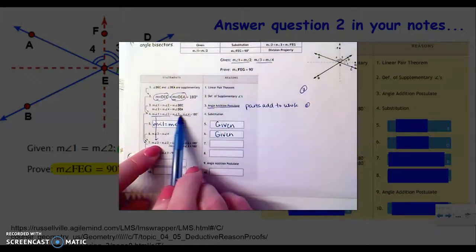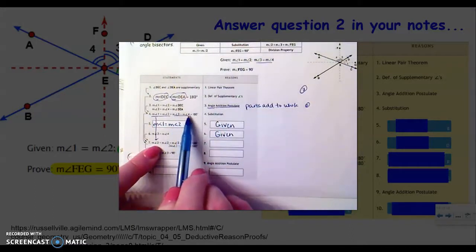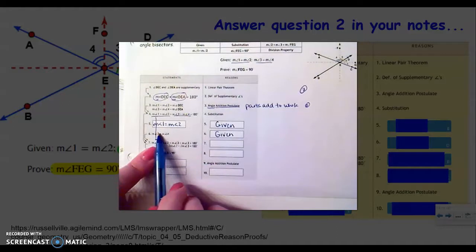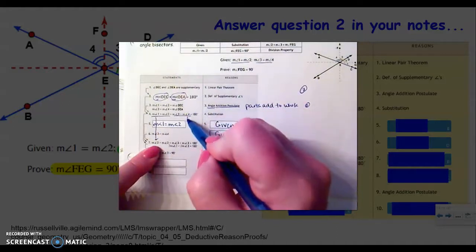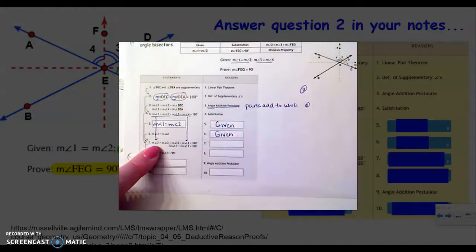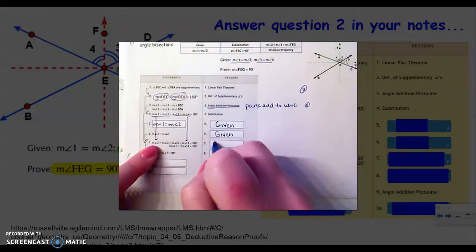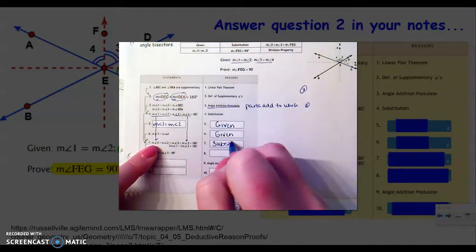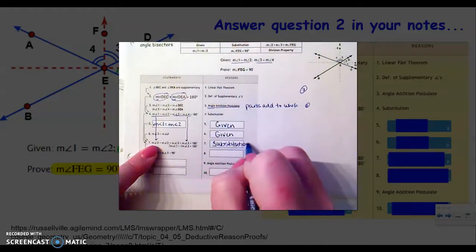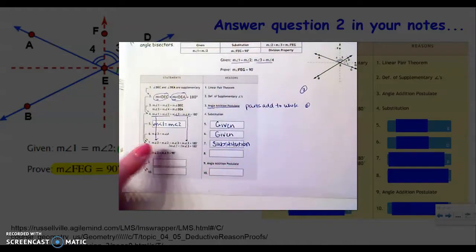And then in the other part of the equation, the measure of angle 3 plus the measure of angle 4, since we know they're equal, we're replacing the measure of angle 4 with the measure of angle 3. So when you replace something with something that's equal to it, what is that reason going to be? I hope that you're recognizing that as the substitution property at this point. Remember, do not use SUB as shorthand for substitution because then that looks like subtraction as well.